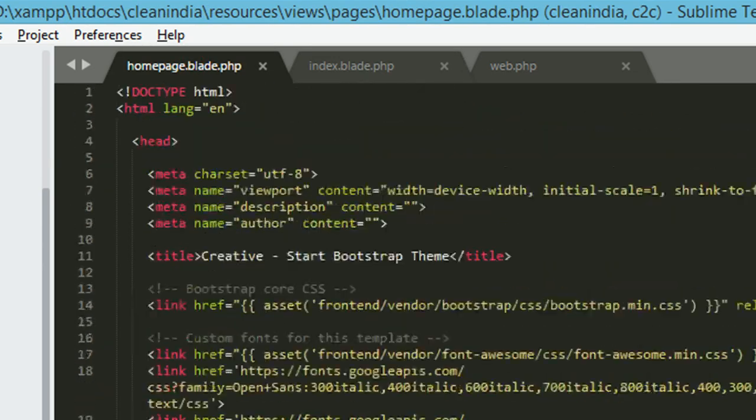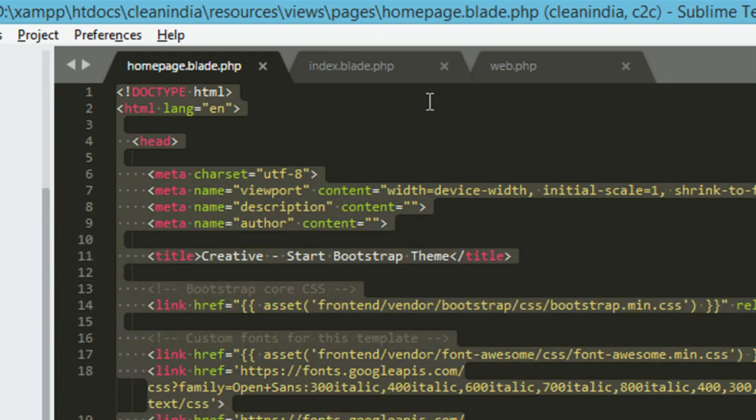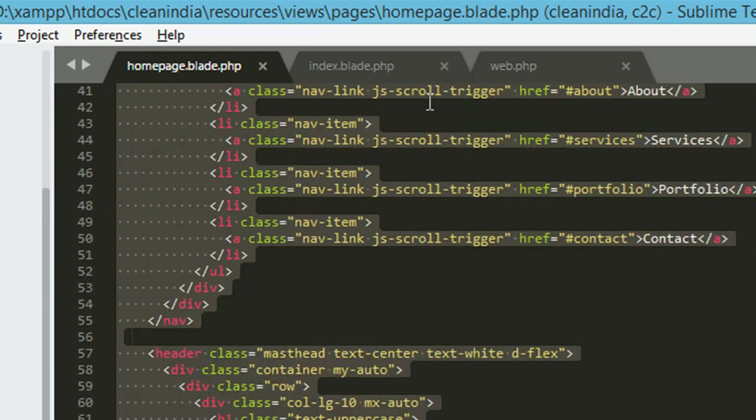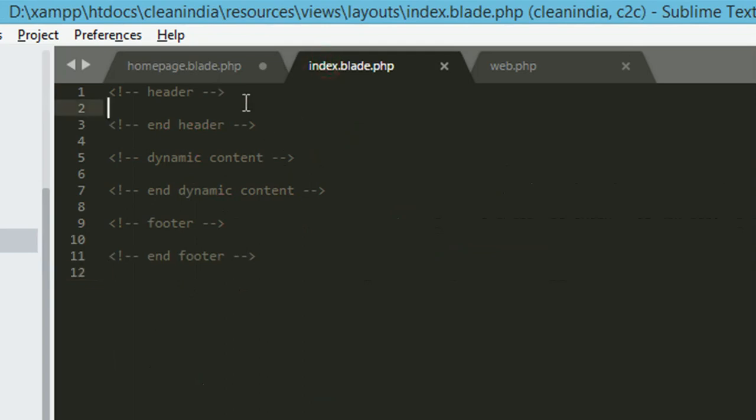I simply copy from here to here. You can copy as per your theme. My header is here. Now cut and paste here.